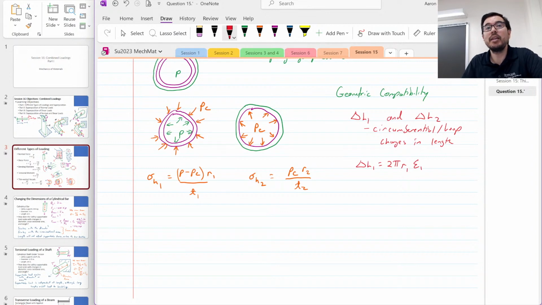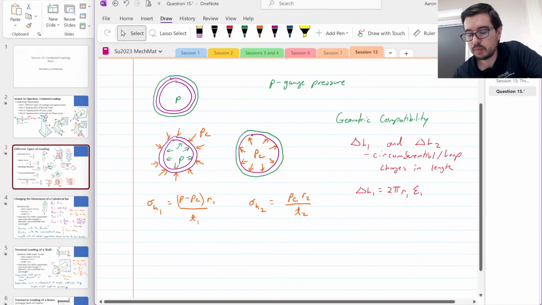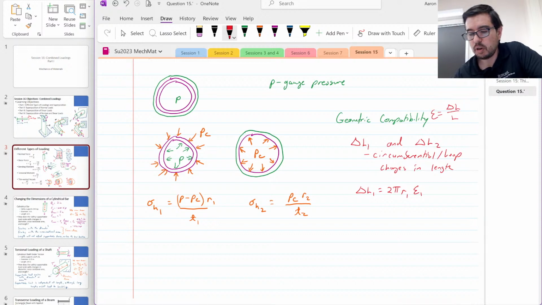Yeah, that's right. Why is it times and not plus? Well, what is the definition of strain? It's meters per meter. Right, but it's usually given as delta L over L. It's the change in the length divided by the original length, right? Yes. Okay. So maybe we can say that. Awesome. That makes sense.